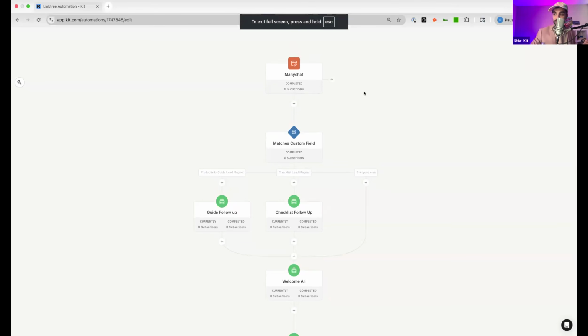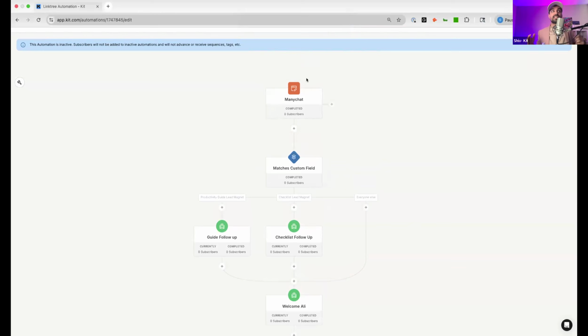When we think about an automation, every automation starts with some kind of doorway, some kind of way that we know this specific email address should be getting into this specific automation. Now, leveraging ManyChat, there's a lot of things that you can do to connect back over to Kit. You can say, because somebody gave me their email address inside of ManyChat, what do you want them to do in Kit? One of the most popular things you can do is say, hey, I want them to subscribe to a form. And so this is just a house, this start trigger here, this doorway. It's saying, hey, anybody who came from ManyChat, house them into here, right?